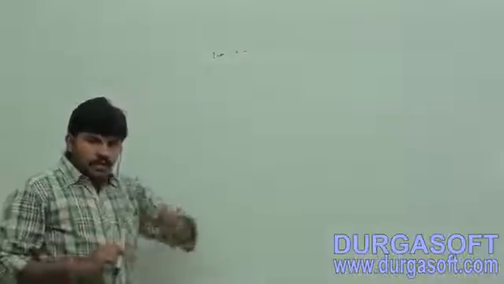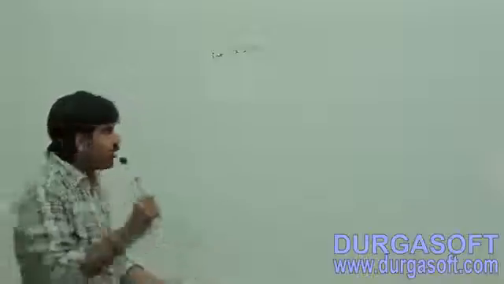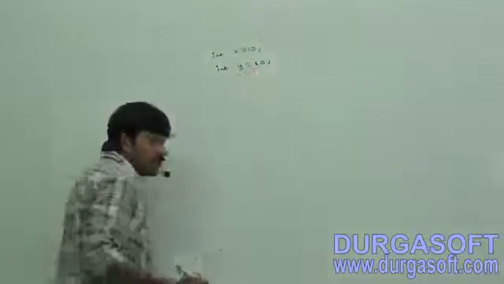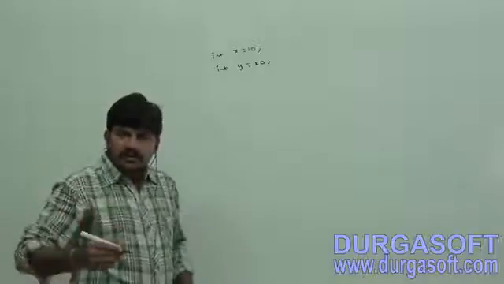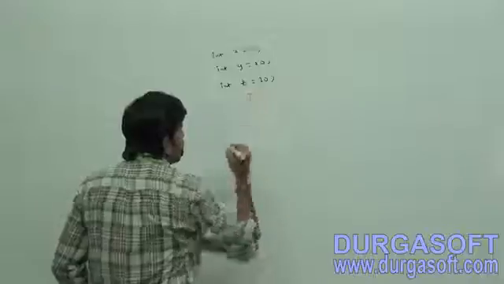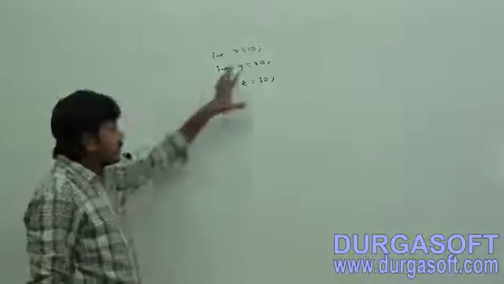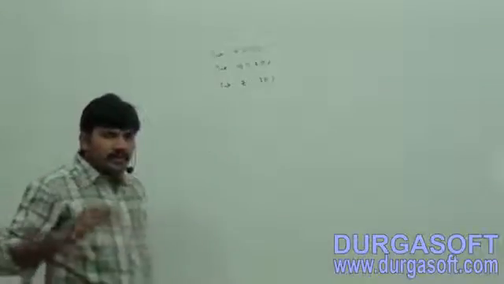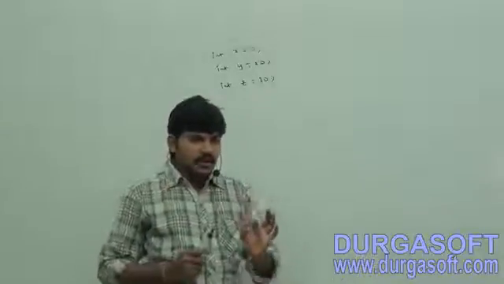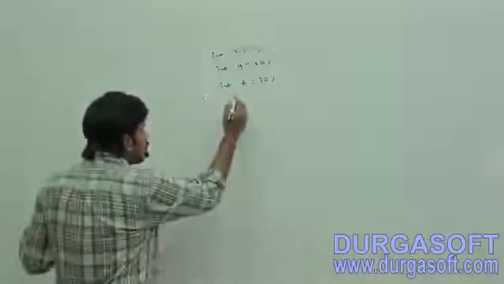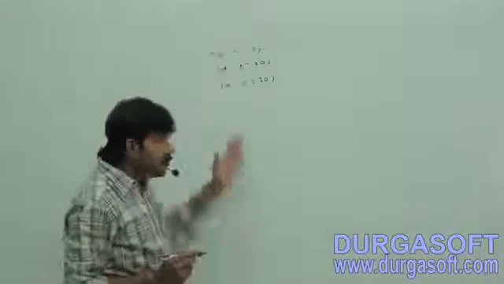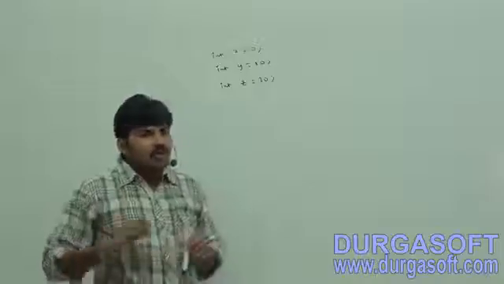Suppose I want to represent 2 int values, then 2 variables are required: x for 10, y for 20. To represent 3 int values, we go for 3 variables: x, y, z. Suppose I want to represent 10,000 values. Then going for 10,000 variables is the worst kind of programming practice, because in 10,000 lines of code, which variable represents which value? The readability of the code is going to go down.